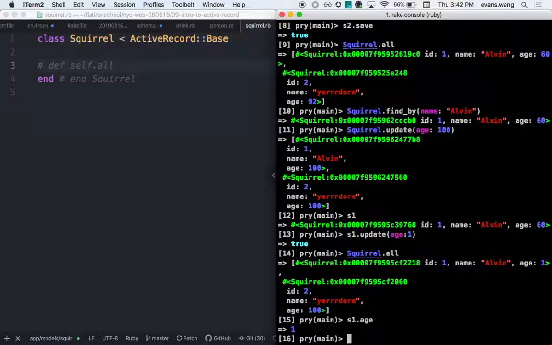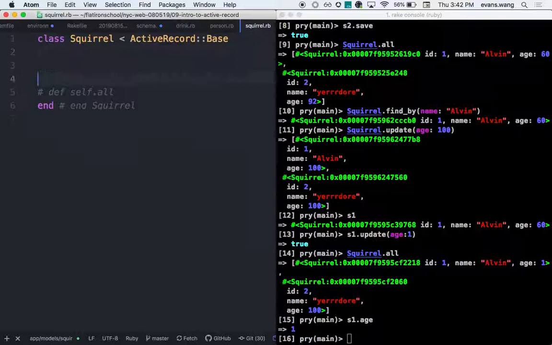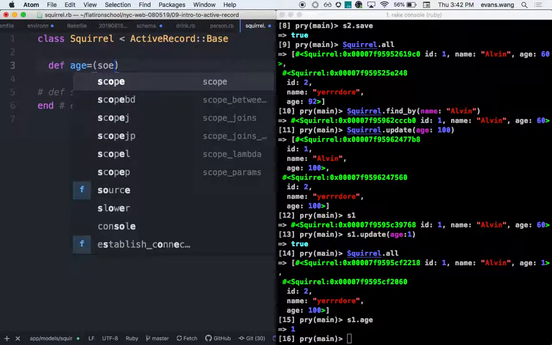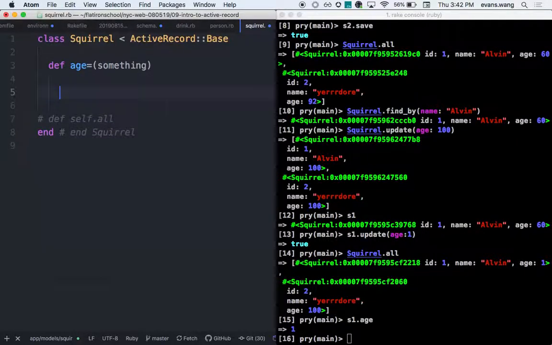What if you want to do a custom one, you don't want to set it, and you don't want a setter? Well then, you can override it. And just be like, yo, guess what, def age equals. It's going to take in something, I guess. And normally you'd set the age, right? You're just going to go, no! No soup for you.